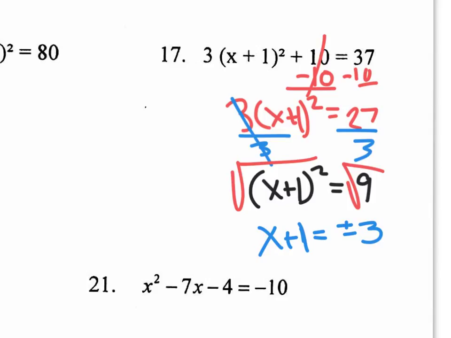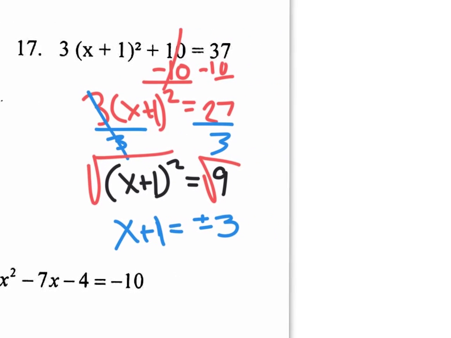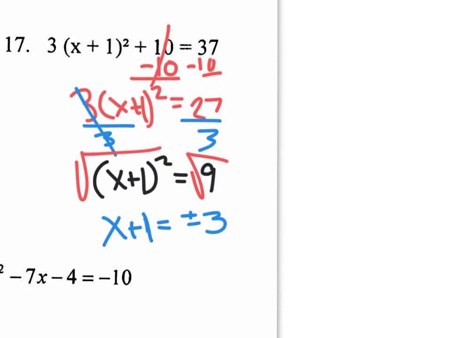I'm actually going to have to move this paper over a little to the side. And let me continue up here. Okay, what am I going to do? I still need to get x by itself. So I need to get rid of this plus 1. So I'm going to subtract 1 and subtract 1. But you can't just say 3 take away 1 because it's a plus minus 3. So you actually have to rewrite the whole thing. The 1s cancel out. And what do we have left?